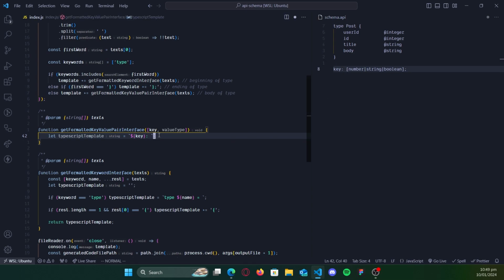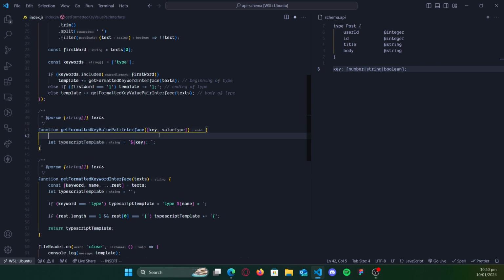Okay, so what we're going to do is have a mapping where we can translate these primitives into these structures that we have here.